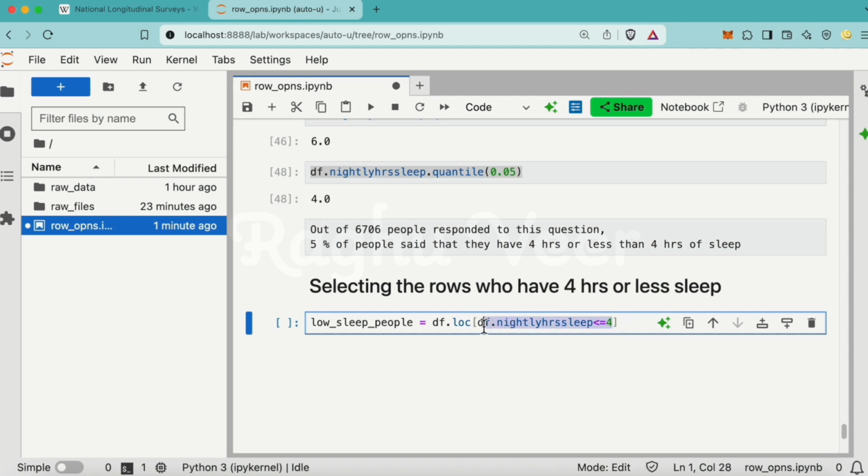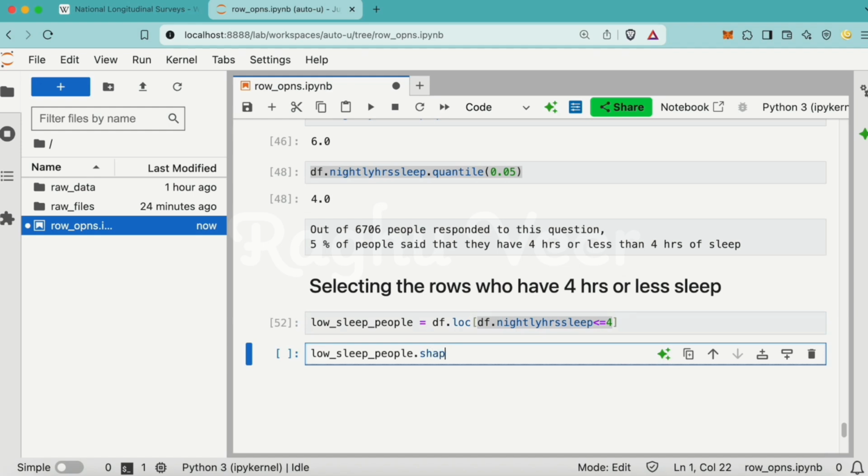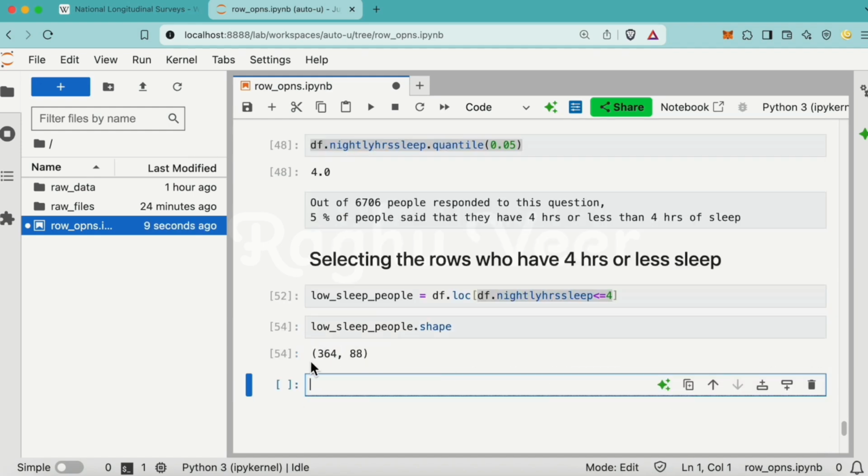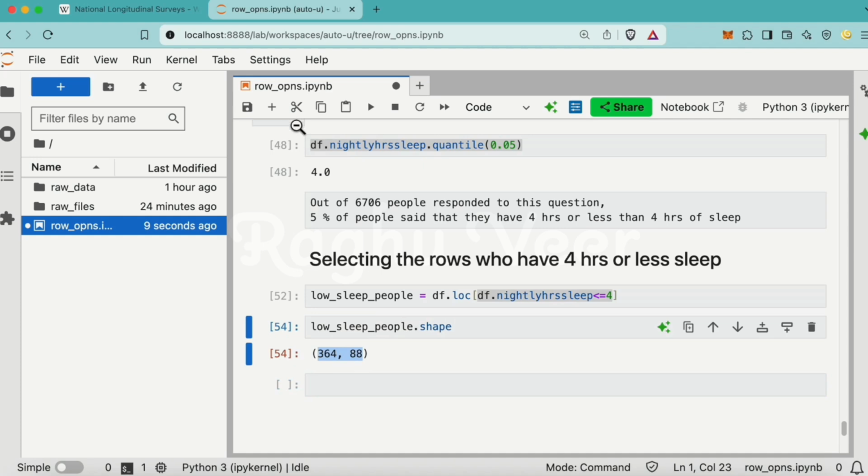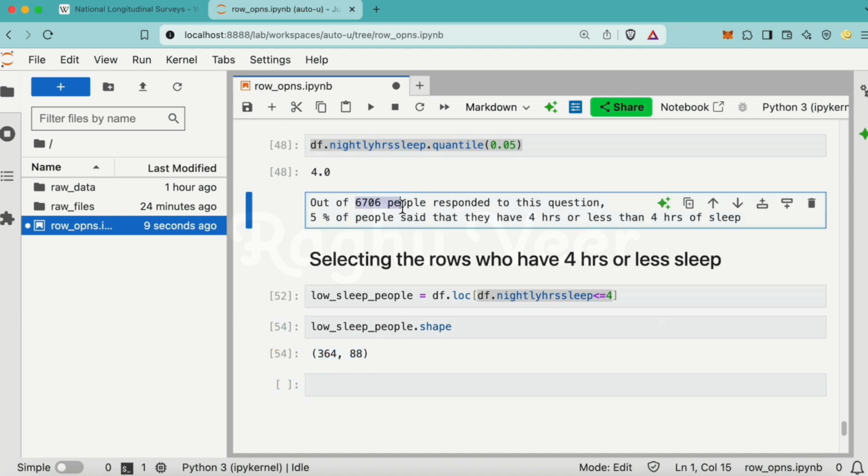This gives a true or false value, and df.loc selects the true values in this data and passes it to the low_sleep_people data frame. When we look at the shape of the data frame, we could see it is 364 by 88. It is around 5% of this value.